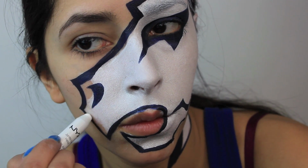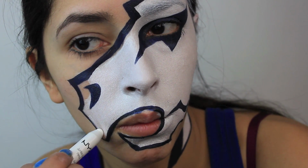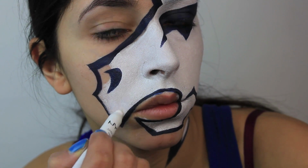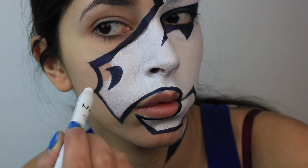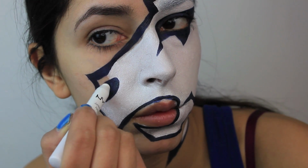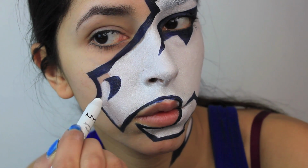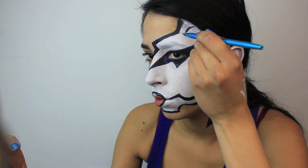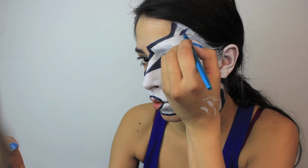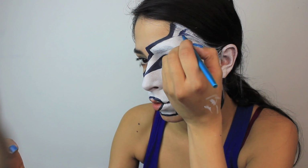If you decided to outline the Bronco like I did, and you ended up with some parts of the skin that aren't colored, you can go back with your white face paint or your NYX Jumbo Pencil, whatever you use, to color the areas that need to be colored in. Not too hard, and if you end up mixing it a little bit with the blue face paint, you can always clean it up real easily. It's not hard to do, I promise, it really isn't.